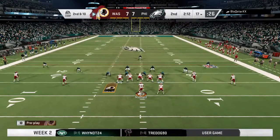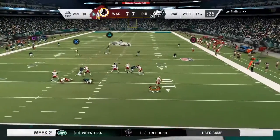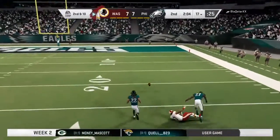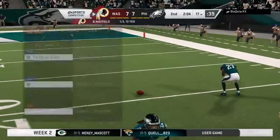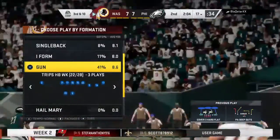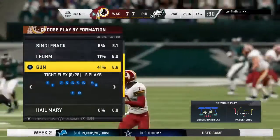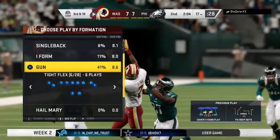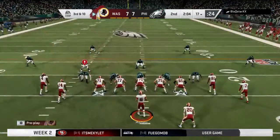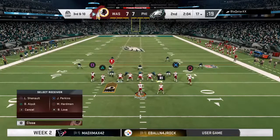So after the incompletion on first, now 2nd and 10. Mayfield looks to throw, eluding the pressure right, taking a deep shot here for Hardman. That'll be incomplete. Good protection that time, and they couldn't hook up on the long one. Now it's 3rd down. It is true, you can draft the fastest, you can draft the most athletic guys, but if they don't know the art of positioning, sometimes it's all for naught. In this case, in the right spot, he helped force the incompletion. He had his hands on it for a second, but it would have been a tough catch. Falls incomplete.